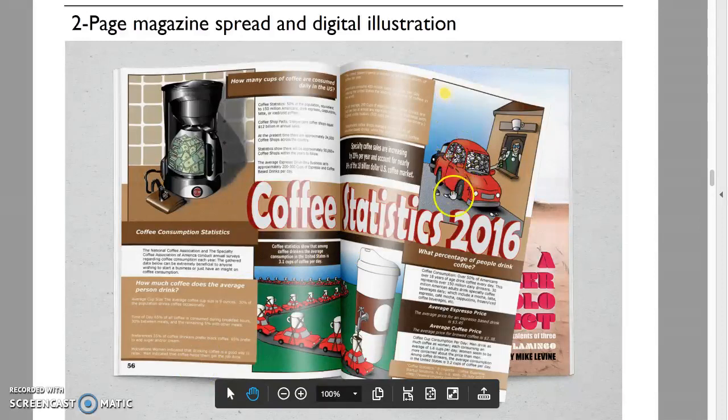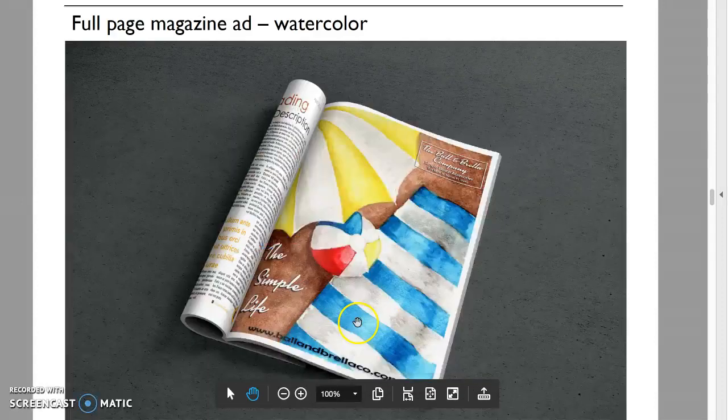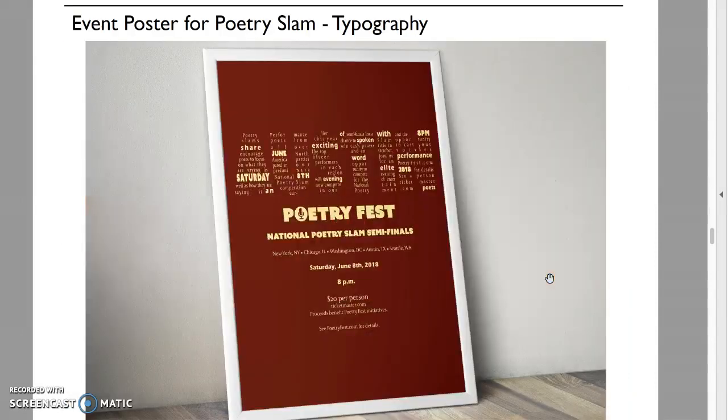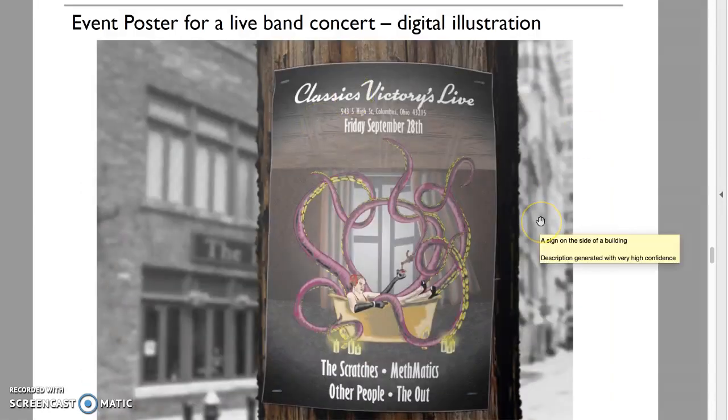But I want to see more illustration. Clearly, you're very talented at it. But down here at the bottom, I can't see the whole thing as you intended. Same comment. This one's easier to read. It is cool to see it as a poster, but again, just put it off to the side and let me see the whole piece.